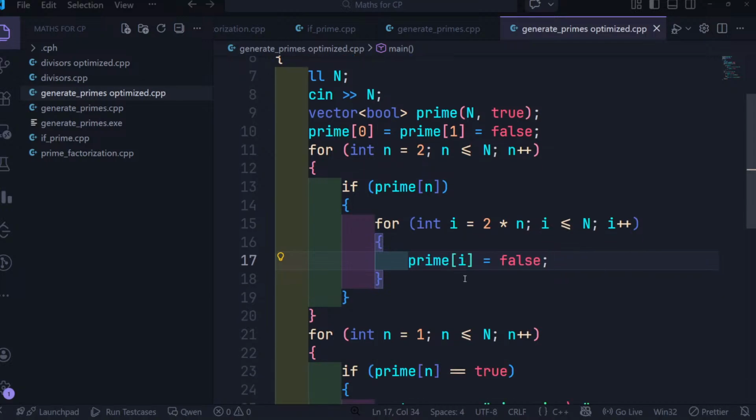So what we have done is, if n is found to be prime, I will go 2 into that, then 3 into that, 4 into that. I should not do i plus plus. I should do i plus equal to n.